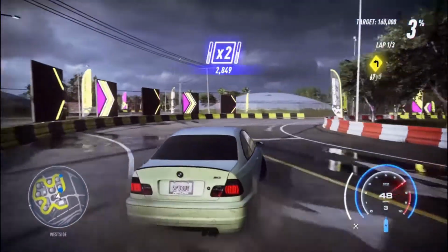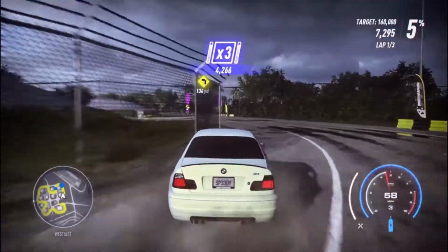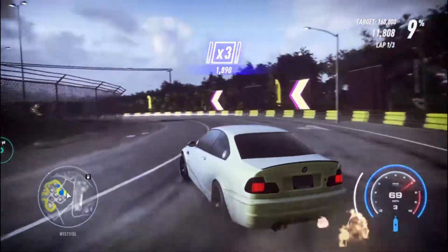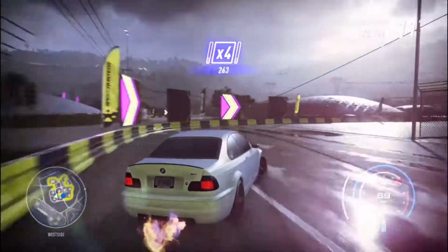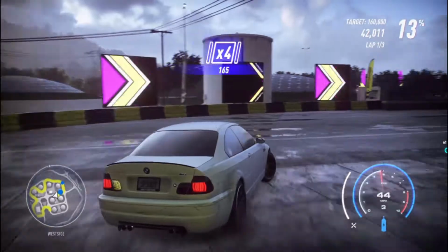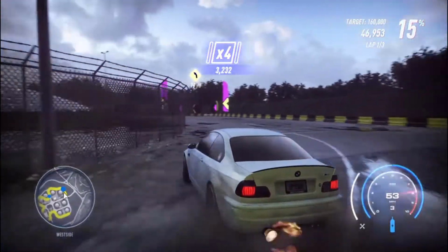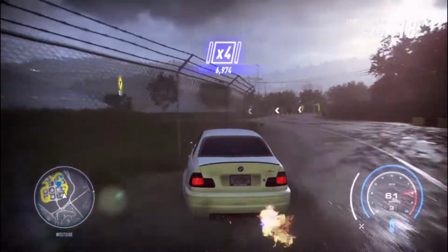Today we're going to be doing a bit of a top 5 video here, and that is going to be about the top 5 vehicles I wish were added into Need for Speed Heat. So if you guys didn't know, Need for Speed Heat will not be getting any more content updates such as cars or content or anything around that. I did want to make a video of vehicles that I still wished were added here into Need for Speed Heat. So that is what we're going to be discussing today.